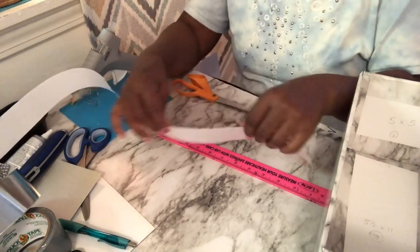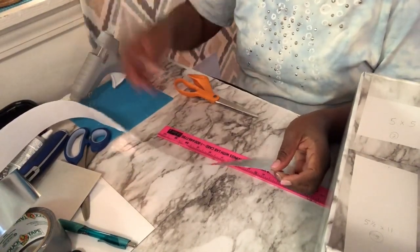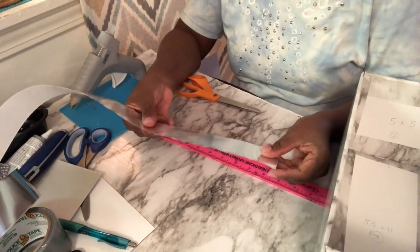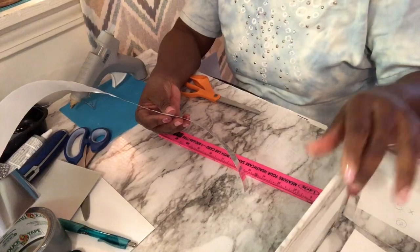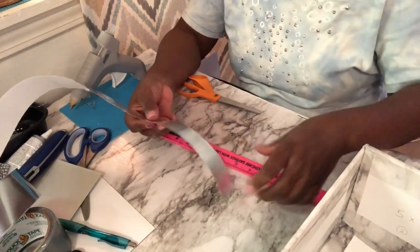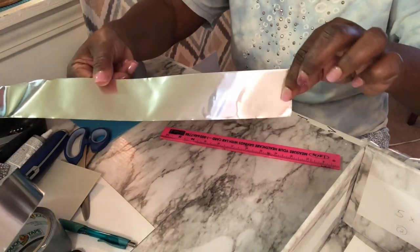And this aluminum foil contact, shiny contact paper, it has a sticky side, so you can just peel it and stick it. And then I'll show you how it shines on the inside. It shines like mirror glass.